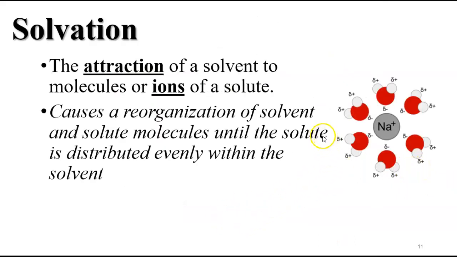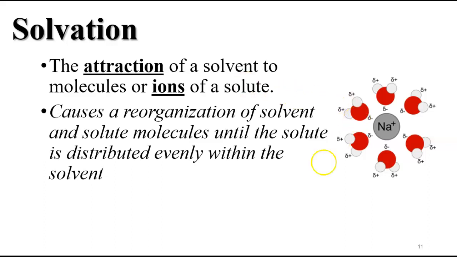Okay, solvation. You don't have to know this vocabulary word, but you do need to understand the process for what comes later in the lesson. So solvation is this process where water will surround a particle to dissolve it. So it's the attraction between that solvent and the molecules or ions of a solute. Now remember, solvent, the bigger word, is the bigger amount. So that would be water. Solute is what's getting dissolved, so the hot chocolate powder or the sugar or the salt or whatever is in your solution.